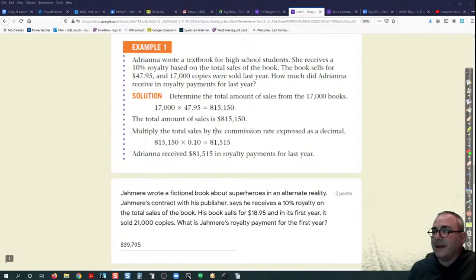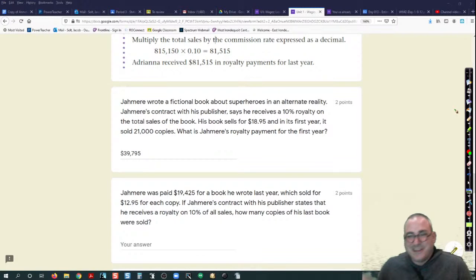Okay. Next problem. The first problem I give you after a worked example is almost exactly like the worked example, right? And the next problem, I'm going to make it tricky. I'm going to put a twist on it, because now I know you can do that. Let's see if you can do it when it's a little different. This requires you to think, not just follow the formula. You're going to think about how to unfollow the formula, and I'll show you how that works.